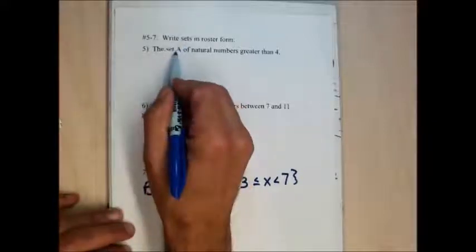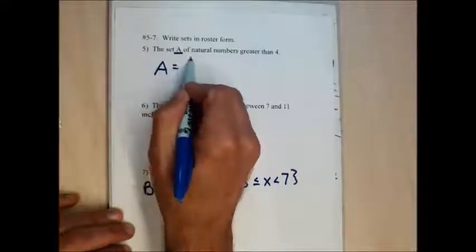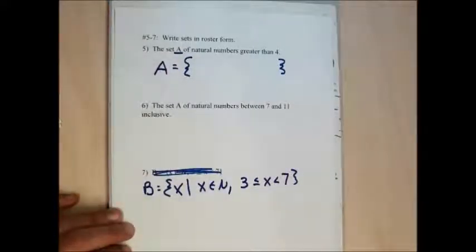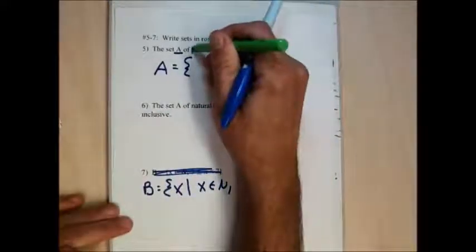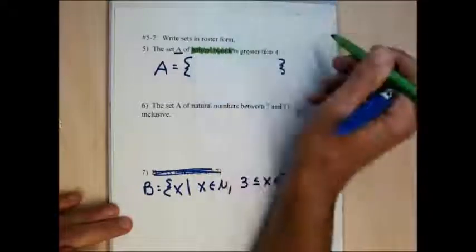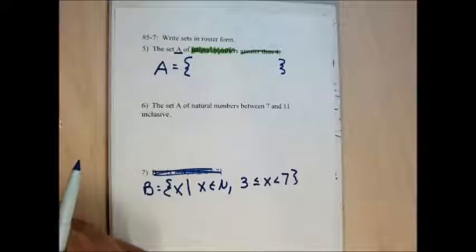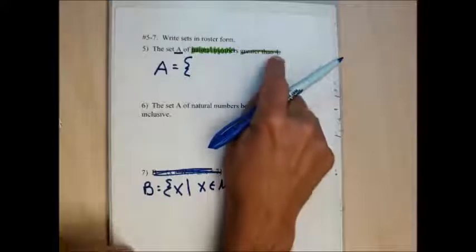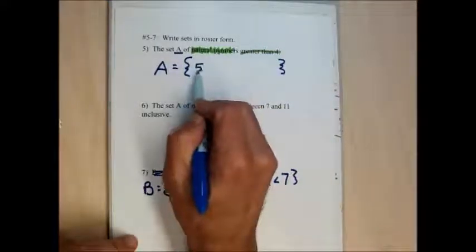So for question 5, I'm going to write the set name, which is A, followed by an equal sign, and then I'm going to put some set braces, and inside the set braces I'm going to write all the numbers that are in the set. And the numbers in this set A are natural numbers, so I'm not going to have any decimals or fractions or negative numbers, and they have to be greater than 4. So I'm only going to put numbers that are essentially positives without decimals or fractions, and I'm going to start with the first natural number greater than 4 because I'm not allowed to include 4 because it doesn't say "or equal to 4." So I'm going to start at 5 and get bigger.